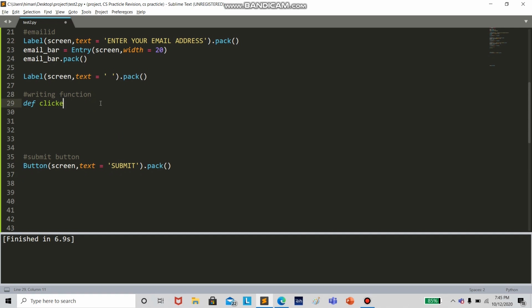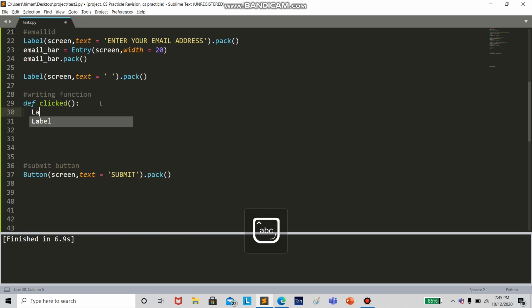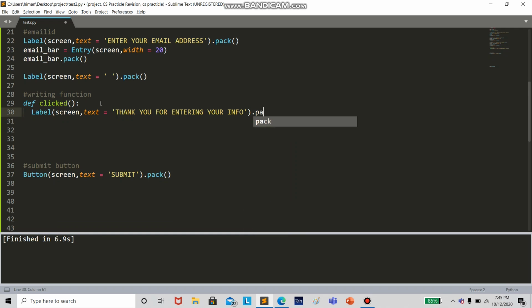I'll label here screen comma text equals thank you for entering your info, something like that, and dot back.